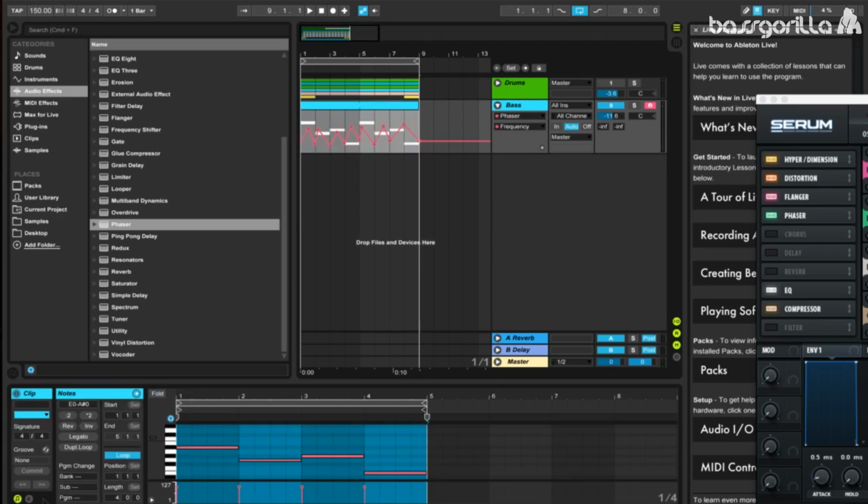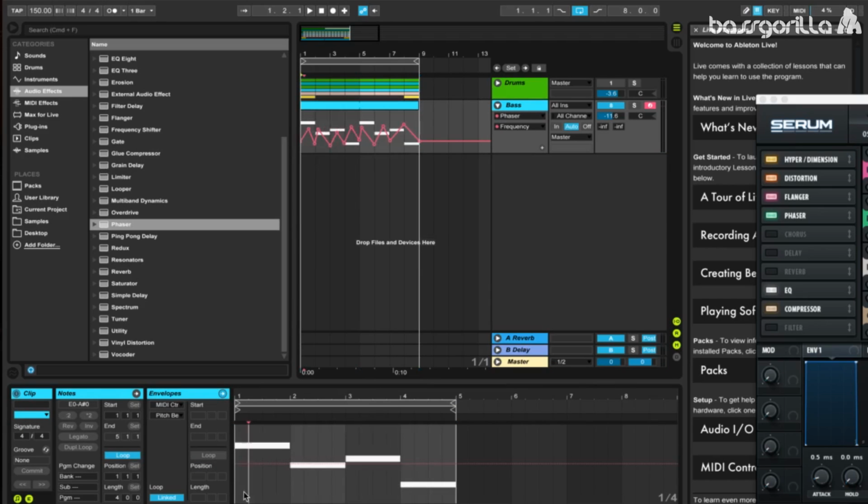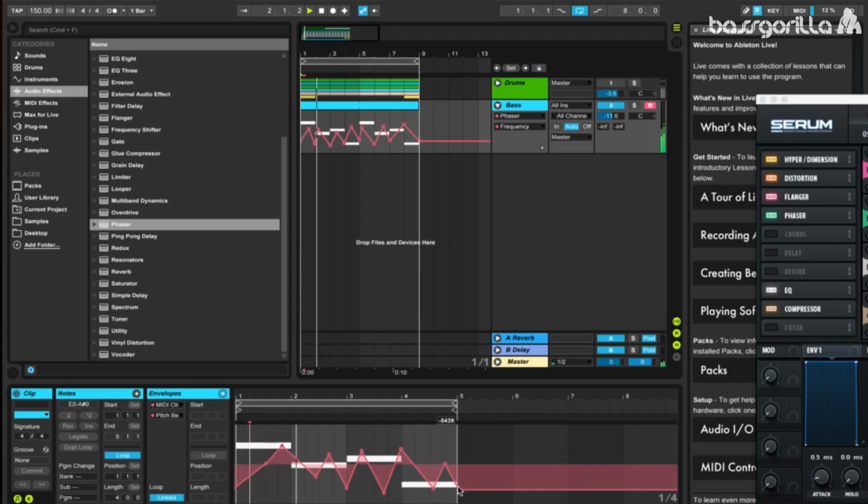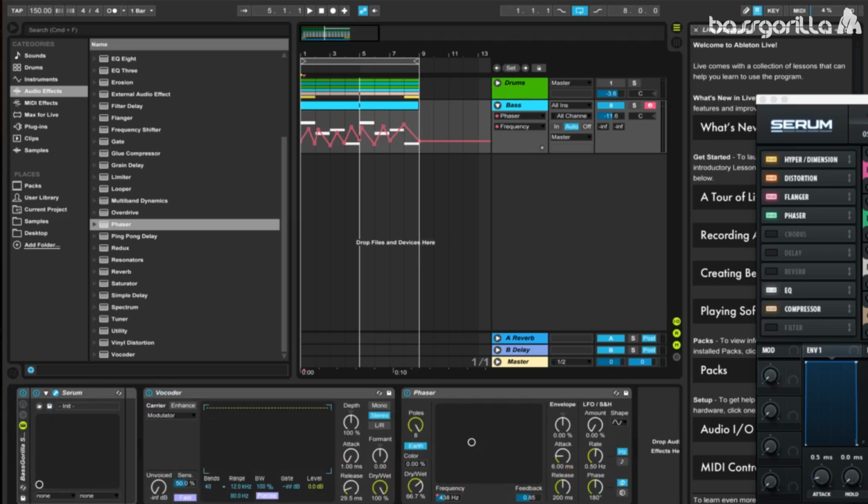And now we're going to go into our pitch bend, and we're going to just do some random pitch modulations. Again, I like to do up and then down very heavily like we did with the phaser. And now it sounds like this. You could get that to sound a lot better because I just did that at random, but that's just an example to show you what you can do. We still have some more external effects to add.